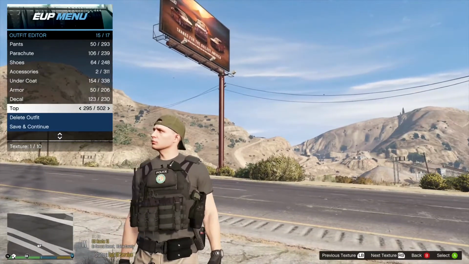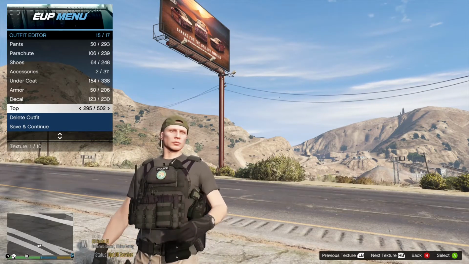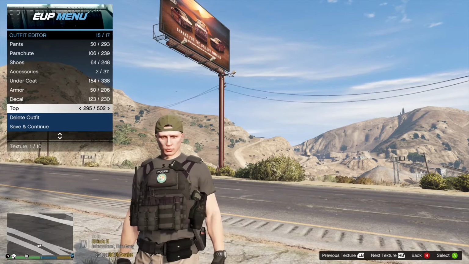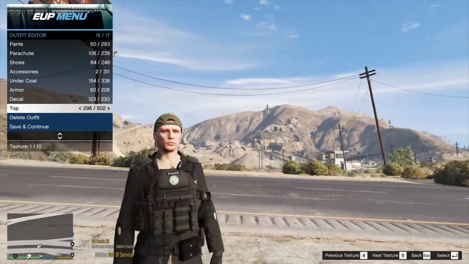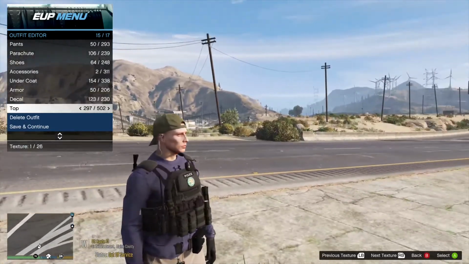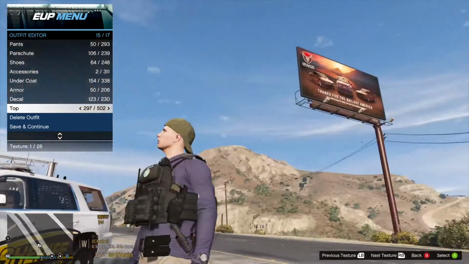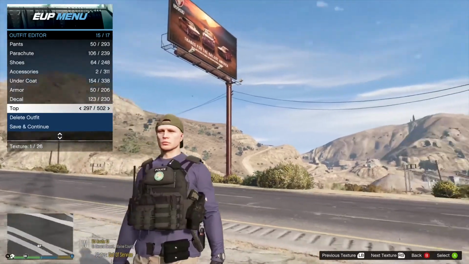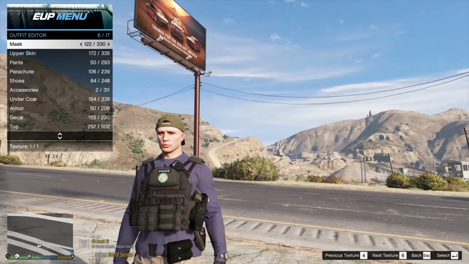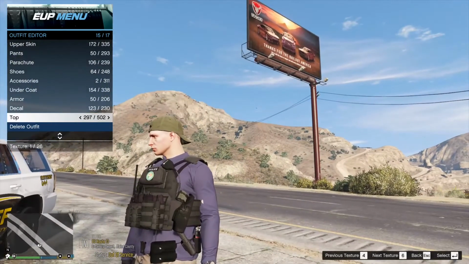So if you didn't want your guy wearing a belt, that untucked shirt works really, really well. And then the long sleeve Under Armour shirt that's untucked is $297. And make sure, guys, to watch for the arms. You can see there's some clipping where his arms are coming out. Make sure you change your right up here, the upper skin. Make sure you change that accordingly if you want it to look really, really well.